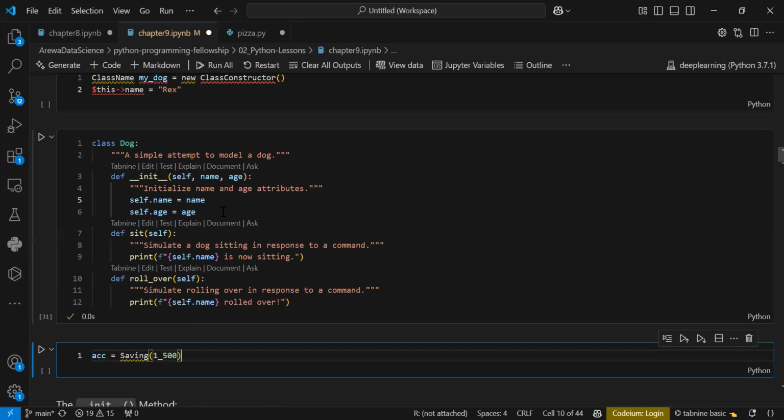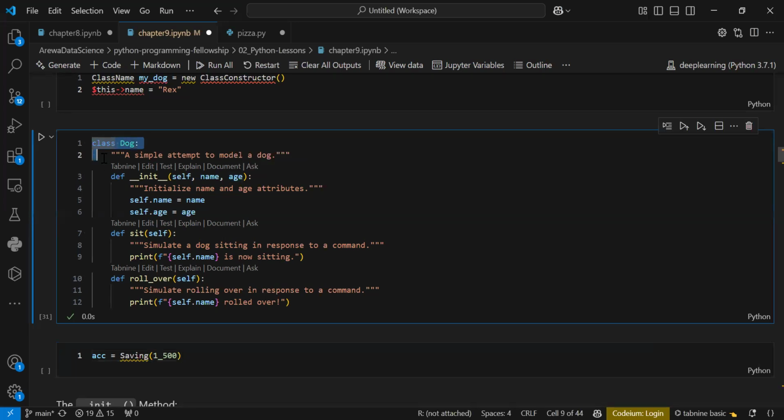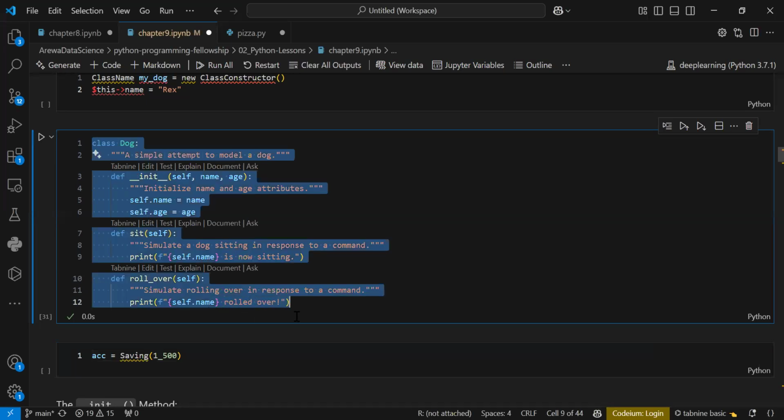Whenever you want to create a dog here, you need to give that dog a name, because I can't just create a dog without a name. This is the meaning here. I can't just create a dog without an age. Maybe this application is part of an application that will be used by a veterinary hospital for animals.